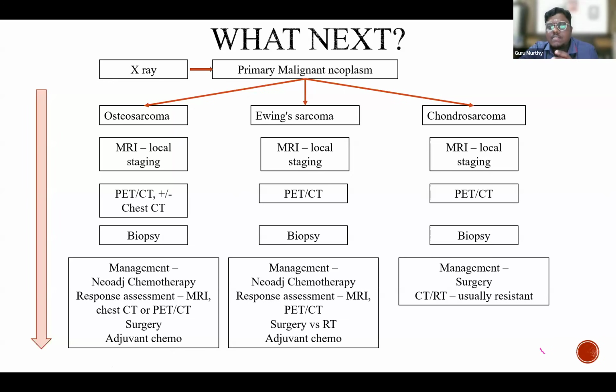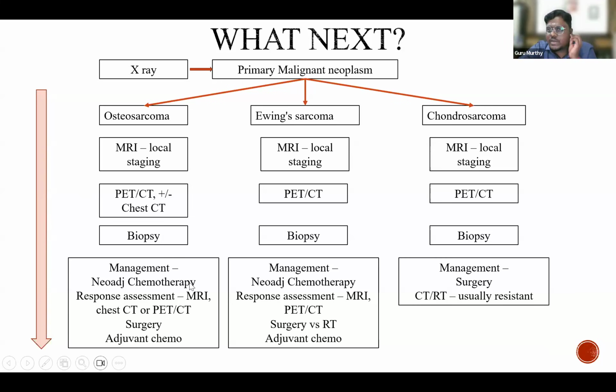So that has to be planned such that you are going to remove the tract, and the surgical plan will be discussed by the surgical oncology and the ortho team. Only then will the biopsy be planned. So it's not like you see some lesion and just go, biopsy and come. It will be a multidisciplinary discussion to plan the biopsy itself.